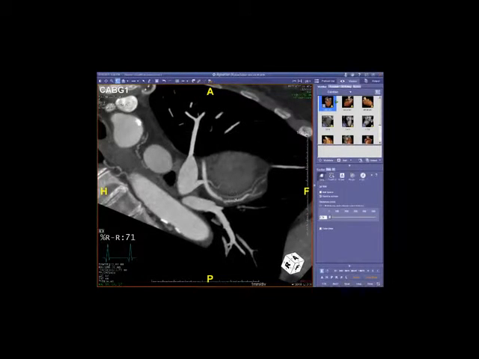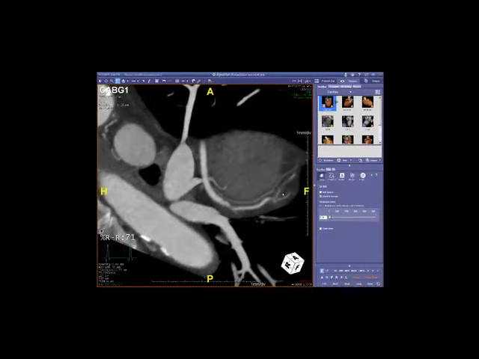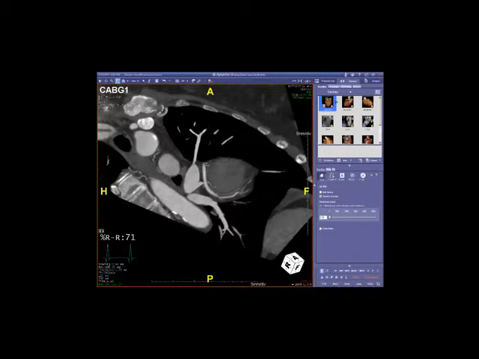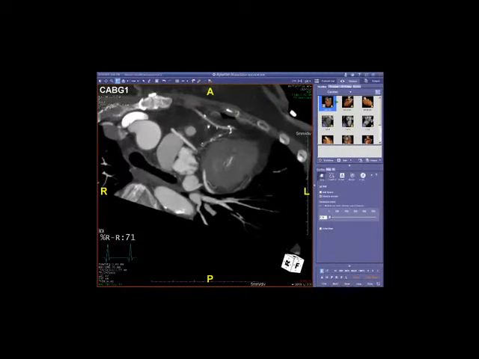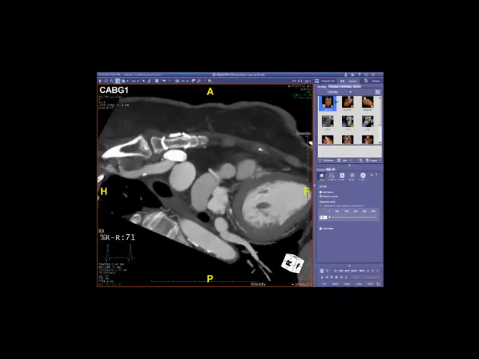So the graft is patent, but again, we see some concerning area right here, right at the anastomosis of the vein graft and the obtuse marginal branch, which appears to have some distal plaque here that may be obstructive, but it looks like right at the anastomosis there's possibly a high-grade stenosis where we're losing that contrast column, almost disappears in a very discrete area where we may have a significant stenosis in the obtuse marginal branch there in the lateral wall. Even though the graft itself, we follow it all the way back to the aorta, there's no problems with either of these grafts. It's in the distal vessel.